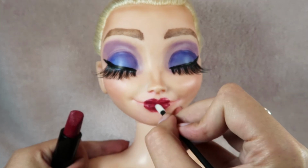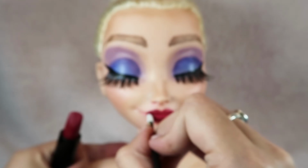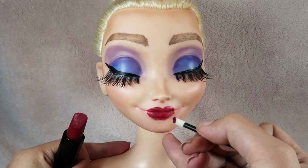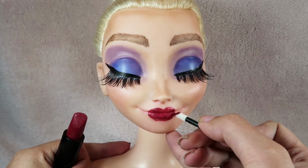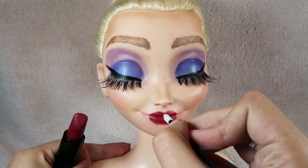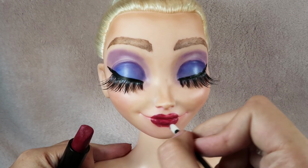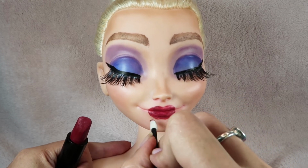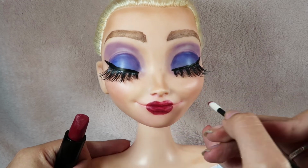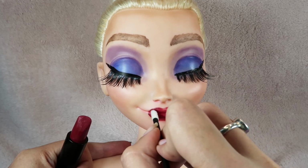Oh, her lip's getting a bit crazy. Little bit crazy. So I'm not trying to go for the whole following of her lip shape because it is just way too long for me. Just trying to create like a small, petite lip. Which I'm sure I'll get better at doing the more I do makeup on this doll head. But for now, we're gonna just give her a lip to complete the look and then figure it out next time.